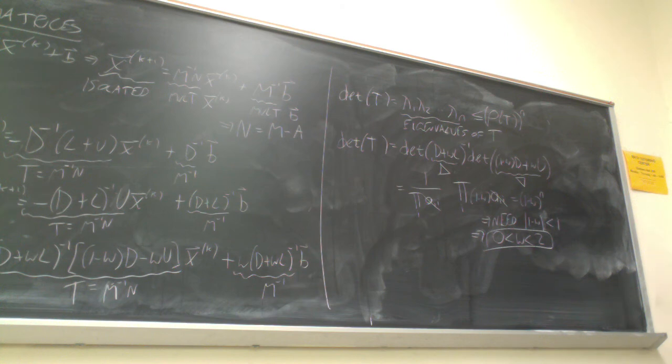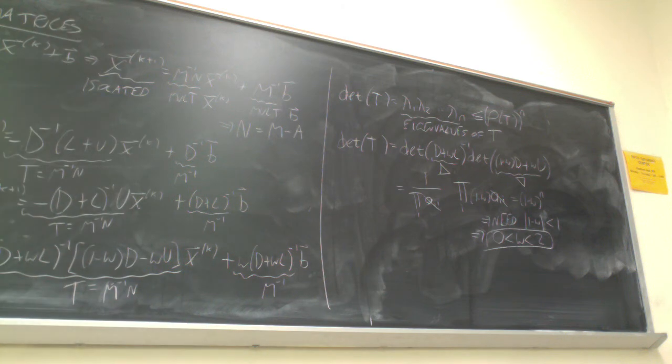Okay, so now I need to state something about whether there are certain situations where we know for sure that any of these methods, Jacobi, Gauss-Seidel, or SOR, are guaranteed to converge. Because fortunately we do know that in some cases. So one case in particular I can prove without much trouble.